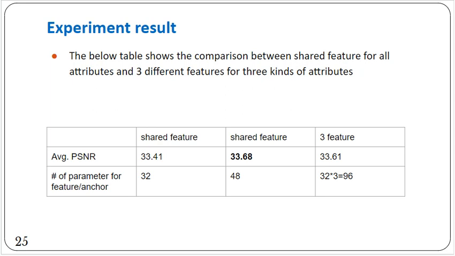The last experiment shows that the visual quality will increase by using three different features, but it also costs more resources. Therefore, we try to allocate more resources to the original setting, that is, increase the feature dimension of the original feature. As the table shows, we found that if we use a shared feature and increase the feature dimension to 48, the visual quality will also improve. And the PSNR score even passed our previous setting, three features for three different attributes. Therefore, we can tell that there is still some shared information between these three features.